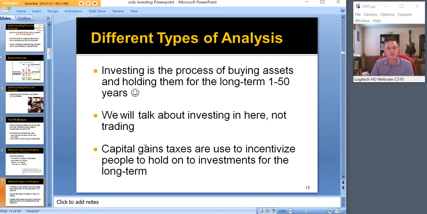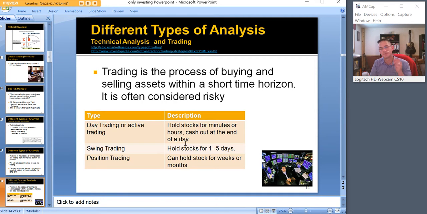Now, one of the big benefits to holding on to these investments for the long term is, instead of being taxed at income tax rates, we instead get taxed at capital gains tax rates. Unless you make $300,000 to $500,000 a year or something way up there, the maximum capital gains tax rate is around 15%. Again, if you're making $300,000, $400,000, $500,000 a year, I believe the maximum capital gains rate is 20%, but you have to make a significant amount before you're going to be in that range. For most of us, it's about 15%.